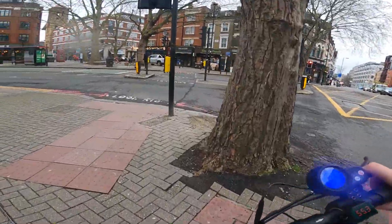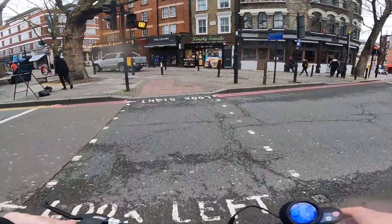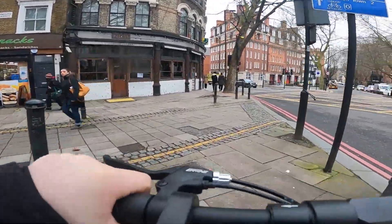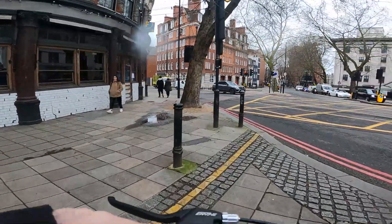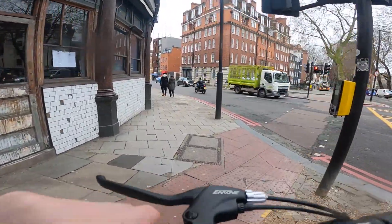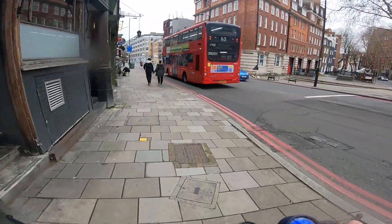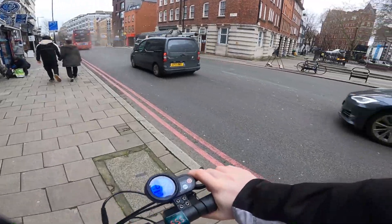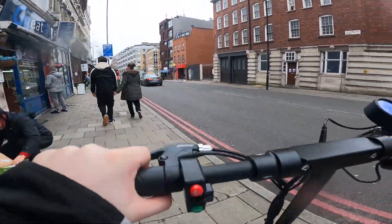Lights are changing — let's do this and let's show you how we can actually keep up. Despite being in London traffic, I'm going to show you how I'm going to be keeping up with London traffic going at London traffic speeds, which is 20 miles per hour. Because this has three modes: mode one is 12 miles per hour; mode two is 18, which is effectively 20 it seems — maybe it's just the inclines.